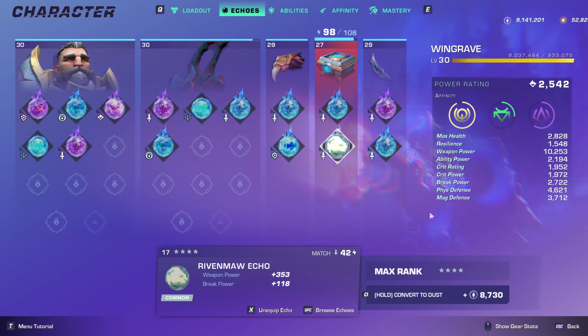Also, if you do need even less break power and just more damage, you can take off the Ice Blaster Echo and just add in another Bloodletter there. Just with the two Eichelin Echoes, that will take you up to 9.7k weapon power, and that will give you 3.3k break power to play with. If you do swap out that other echo, however, that will then take you up to 10.2k weapon power, but it will lower your break to 2.7k.